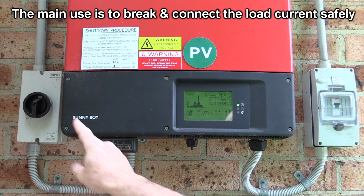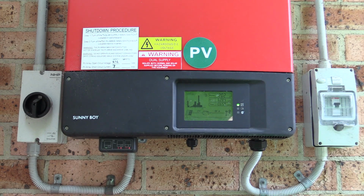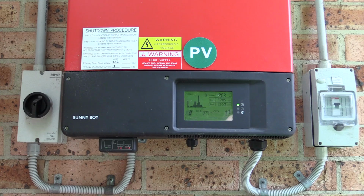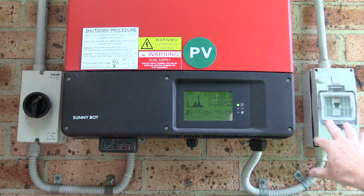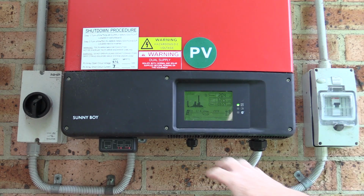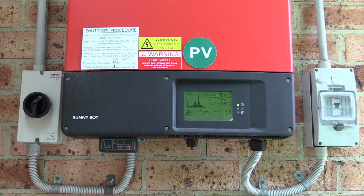And I've actually got a second isolator switch up on the roof. So you disconnect both of those, you wait until the power drops, and then we can safely work on our panels. No need to touch the AC inverter isolator here. You can leave this hooked up to the grid. As far as the inverter's concerned, if we disconnect that, it's just like it's nighttime and it's just outputting nothing. So yeah, it won't know the difference.